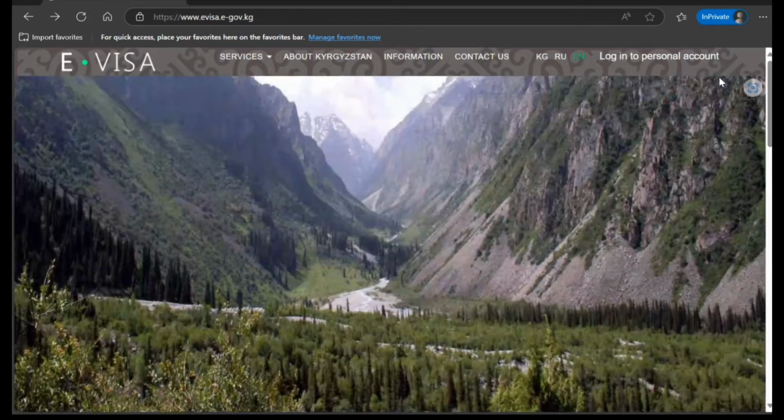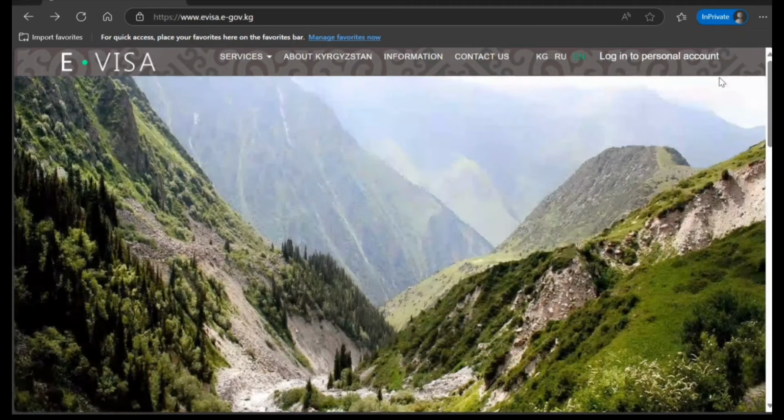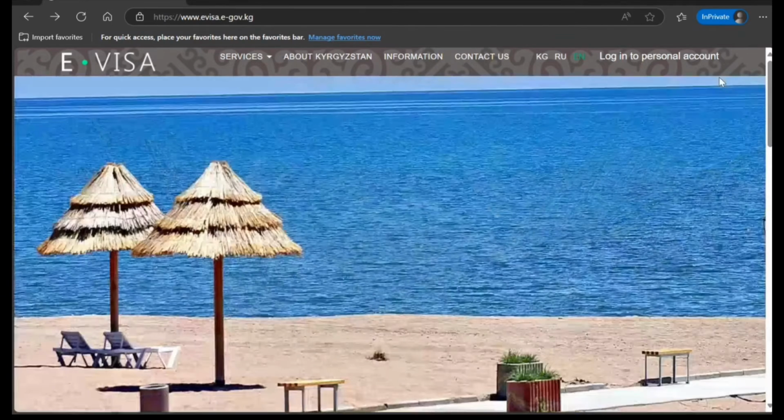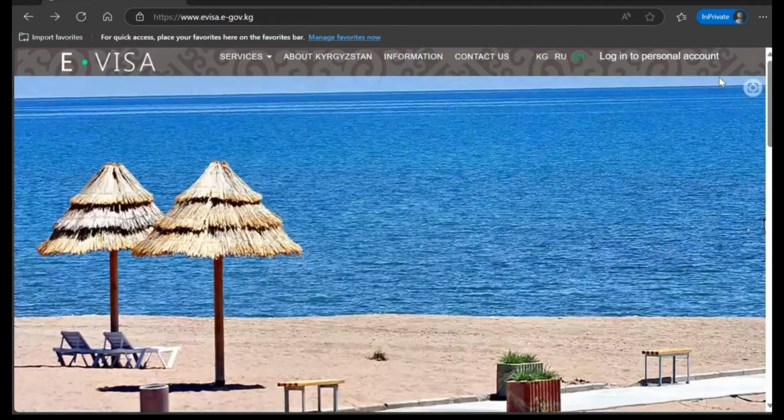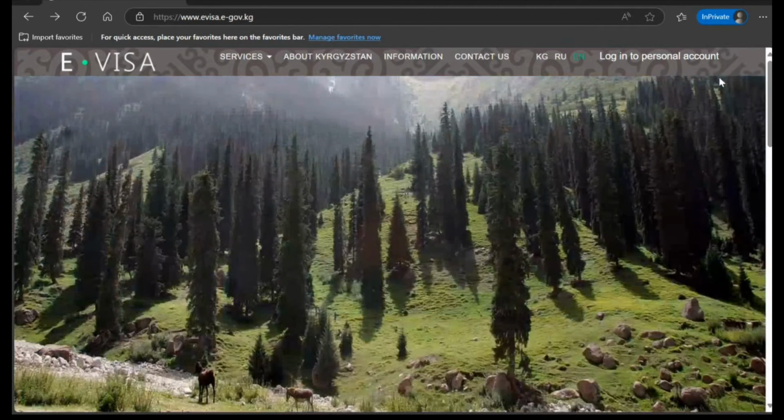So guys, Kyrgyzstan has recently gone through tremendous changes in its visa policy. Now, as of Jan 22, they have introduced this SAPER visa, and this is to streamline entry of foreign citizens for business, tourism, and private visits. If you go through the visa process, we'll see that under the categories there is no tourism, business, or mountain tourism kind of things. Instead, there's a uniform visa. So this is what we are going to go ahead with.